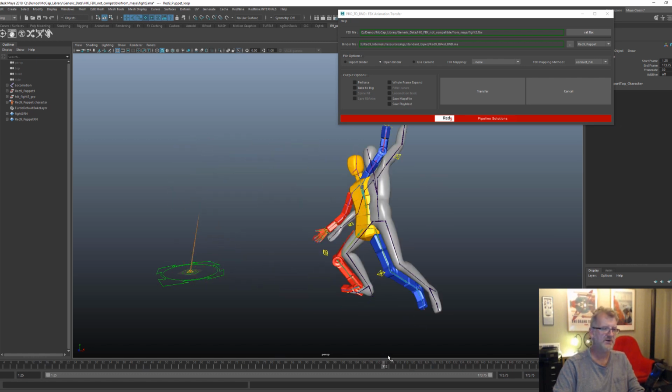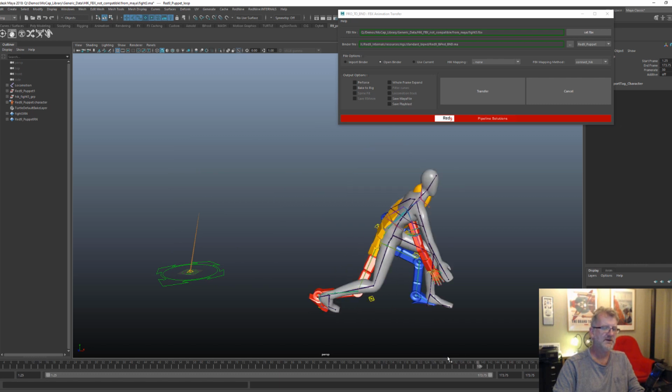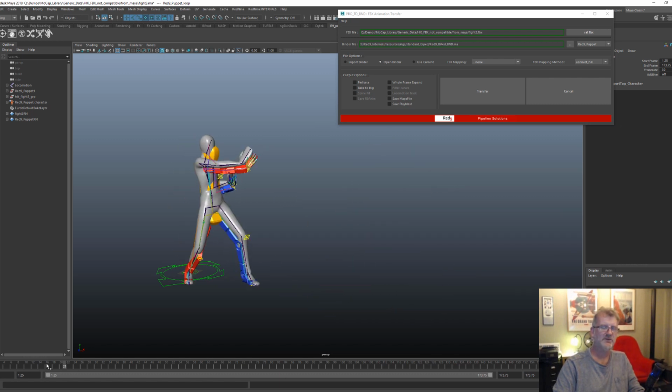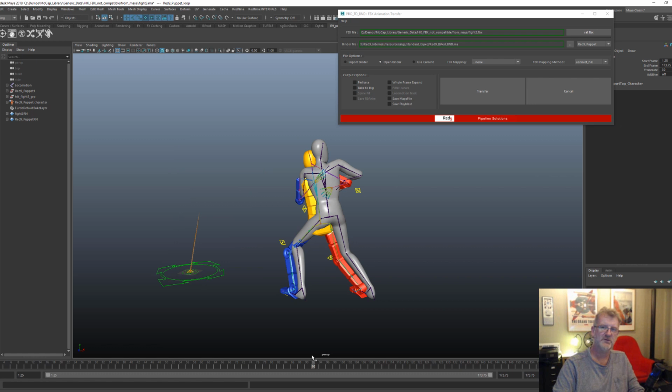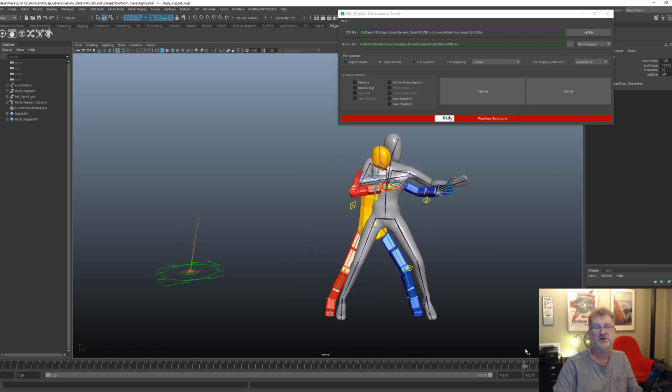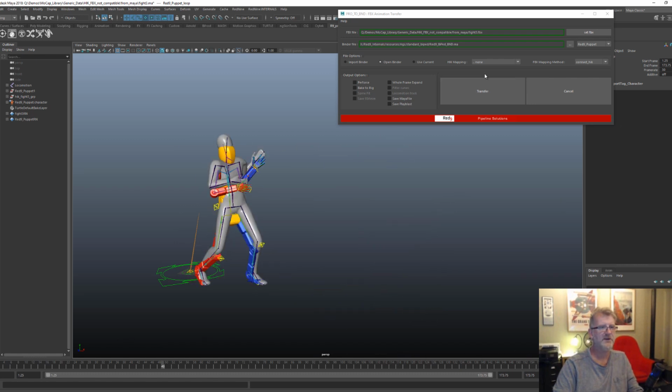It might be that you're trying to preserve the animation shape itself, but it might be that you need the contacts preserved. It might be that you're walking towards a door, you have to open a door, therefore you need to reach that door in the correct place. So that's where these different mappings come in.